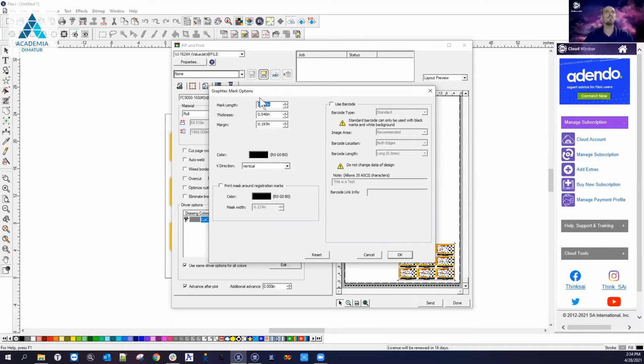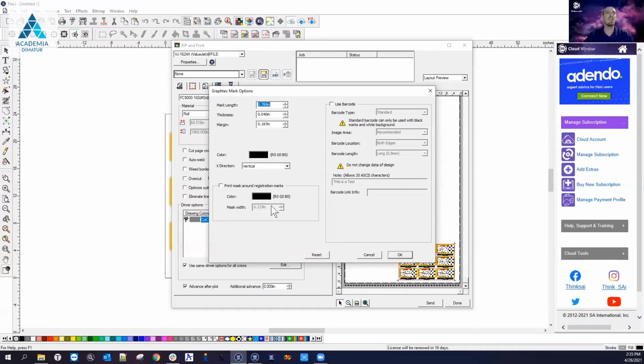So you have your standard mark thickness, mark length, and margin. These are all settings to help you either reduce the size of the margin of the mark so that you can get more copies in, or they're also to allow you to make the mark thicker or thinner depending on what you need in terms of visibility. Perhaps if you're laminating your jobs before you contour cut it, you might need to use a longer and a thicker line. You can do that there. So these are pretty standard settings. You're probably used to these. You've seen these a lot.